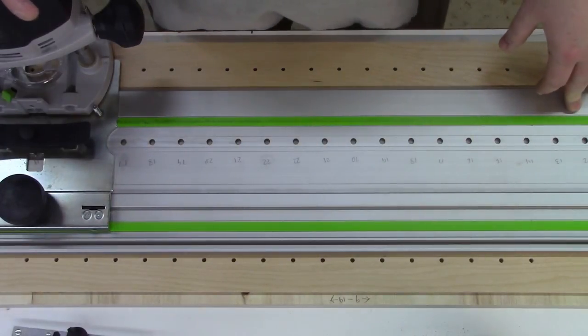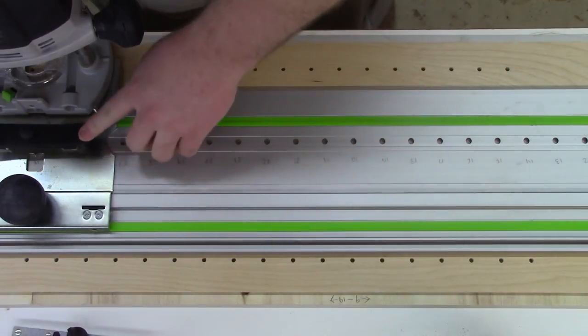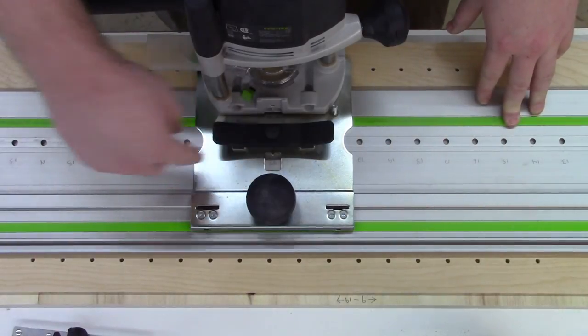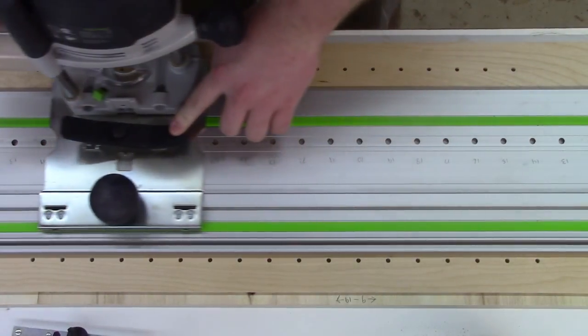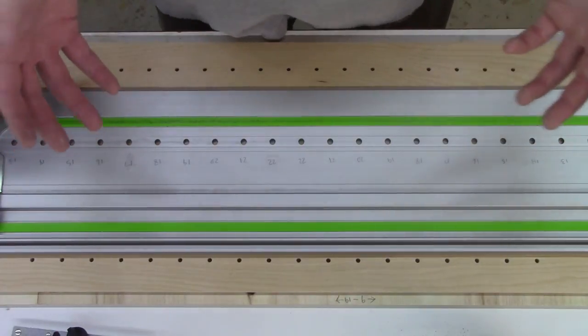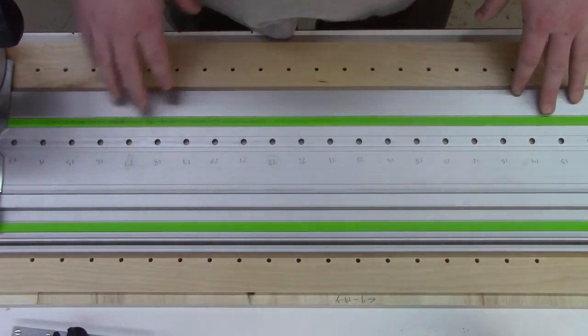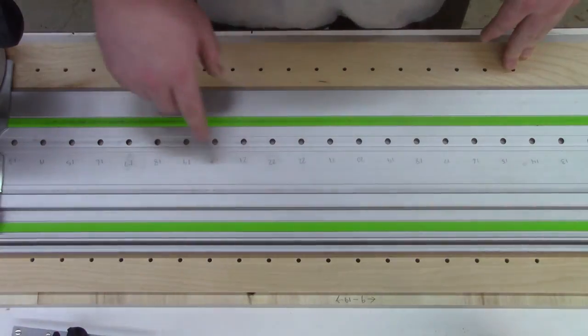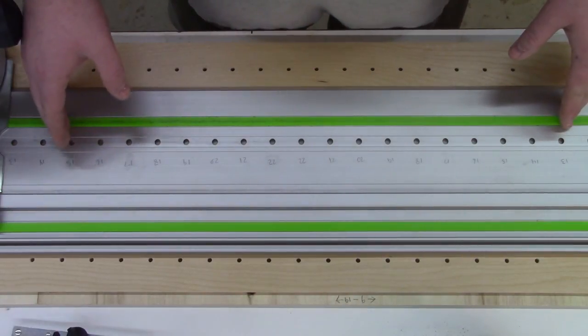Now, the next thing I want to talk about, I mentioned in my tool topic video, was this particular numbering system that I use on the rail. The guide plate that the router attaches to has a little viewing window here, and at every stop, I have a number system starting out from the center, working their way out. And what that allows me to do, is when I get to a particular cabinet side, or if I'm batching out a whole bunch of cabinet sides that are all the same size, basically I can get my stop, my end stop put in place, my guides put in place where they need to go, slide this in, basically lay out where my holes want to go, and then I mark it back here on the rail based on what my numbers are. So for this cabinet side, it's hole number 9 this way, and hole number 19 on the other side of center this way.